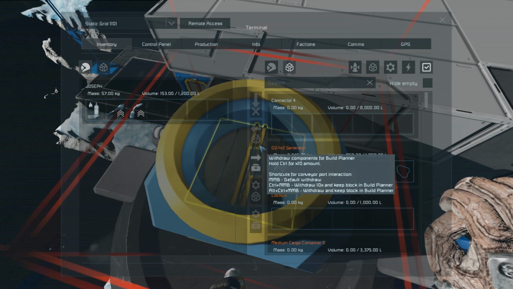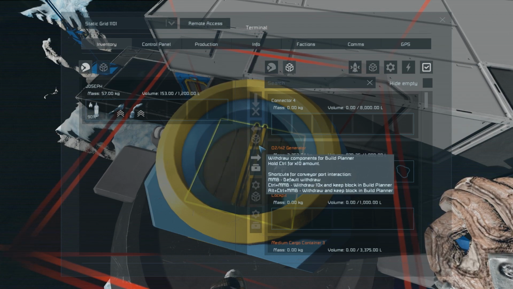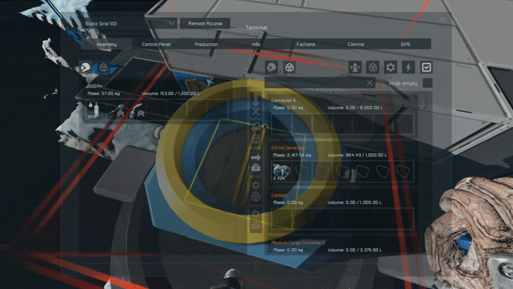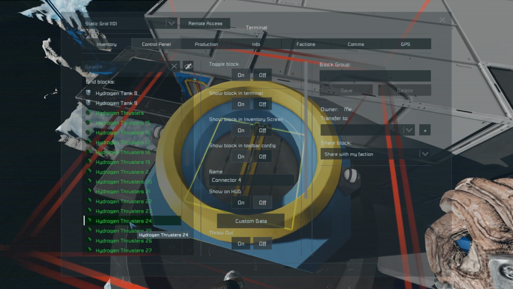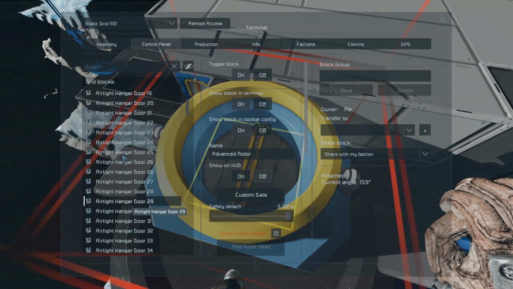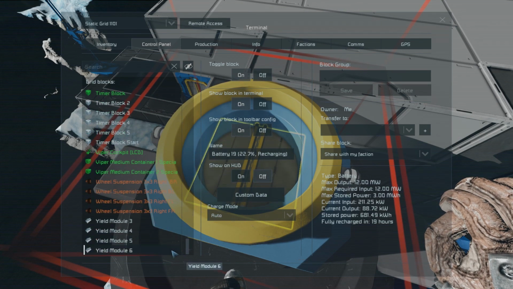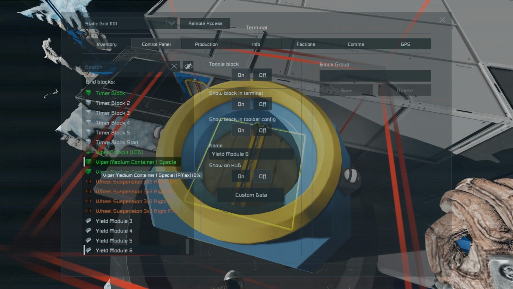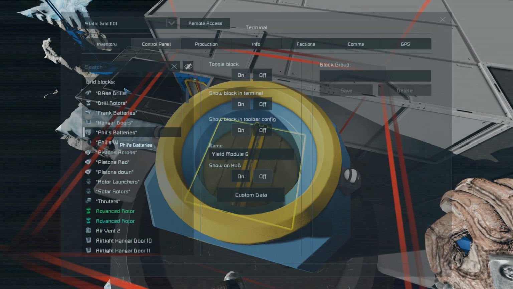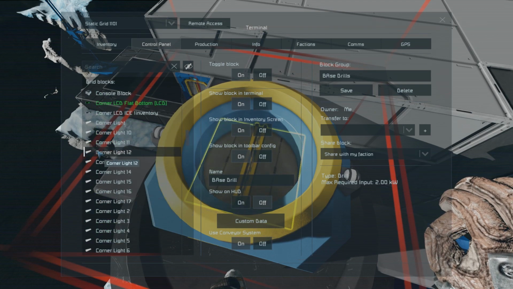Withdrawal stuff for the current build planner. So do I have to press this? Default withdrawal is the middle mouse button. Control middle mouse button just withdraws 10 and keeps the block in the build planner. Alt control and middle mouse button withdraws and keeps the block in the build planner. So okay, it just withdraws the 10, and it has little pictures. Oh my gosh, all these different UI. Okay. So are they planning to release something so that people can start modifying the UI, or is that already out there? Because I had a couple ideas that maybe I could do myself. But oh my gosh, look at the little pictures.